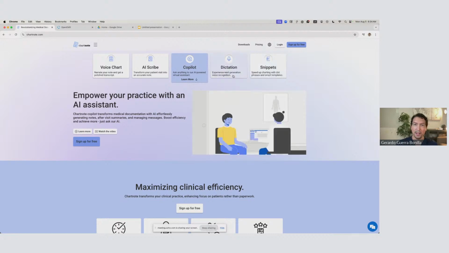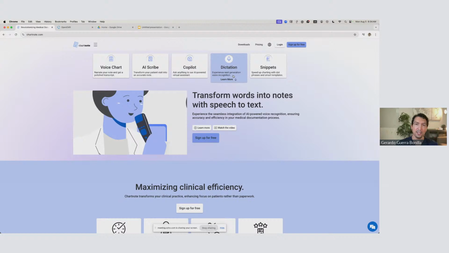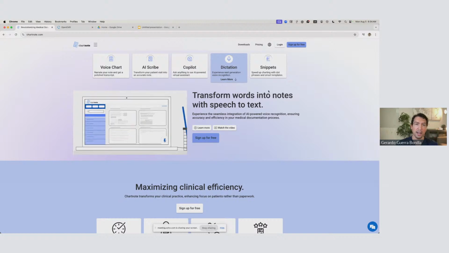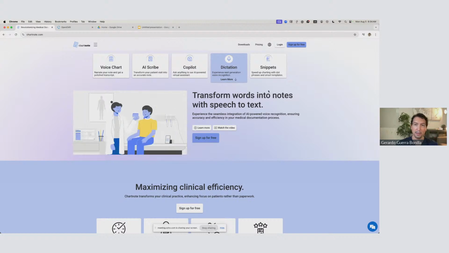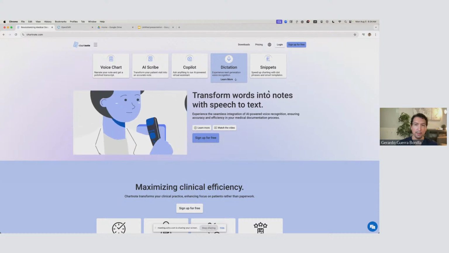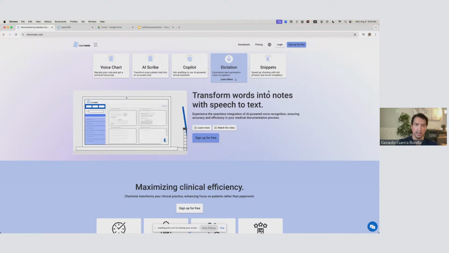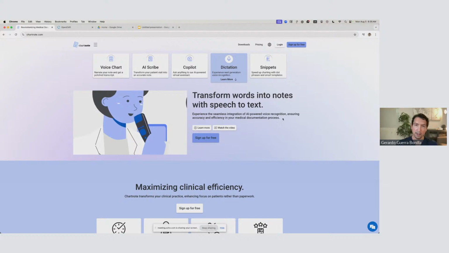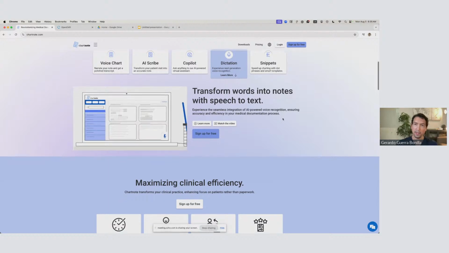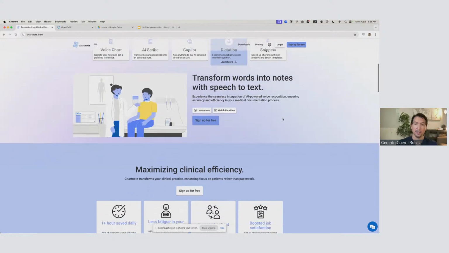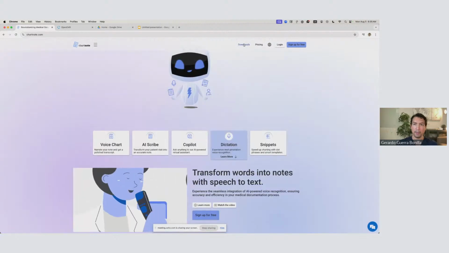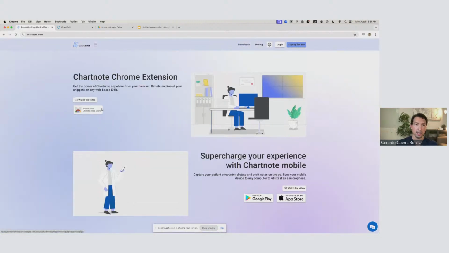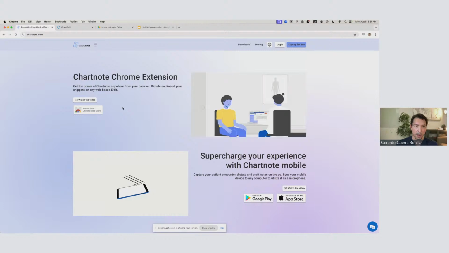And then we have regular dictation, just like Dragon. We have the same level of accuracy. Medical vocabulary is live speech to text. So whatever you're saying, you immediately see it on your screen, or directly in your EHR. If you have a web-based EHR, you can download our Chrome extension, and the Chrome extension lives in your browser.